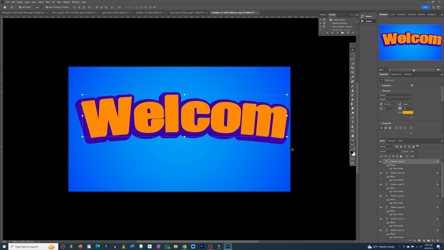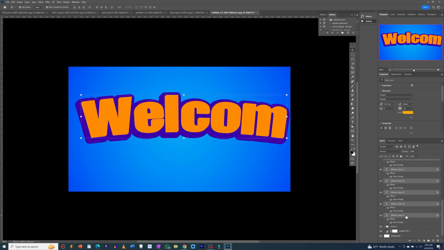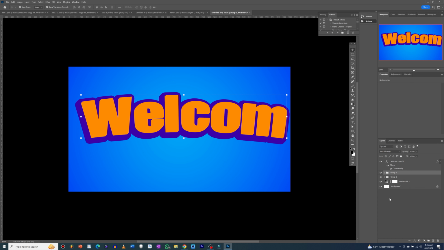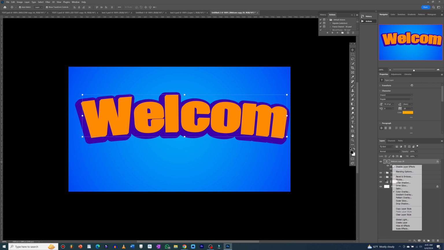Okay, once I add something like this, just as we did before, you want to come back to the second layer, not the first. Hold down your shift and then select the last layer. Once you've done that, hit Ctrl+G to group everything as well. And now what I can possibly do is come back to this first layer that we didn't select, come back to the effect, right click and go to clear layer style. You want to clear everything again, and you're going to come up with something like this.